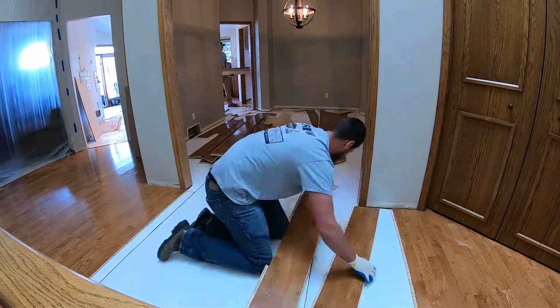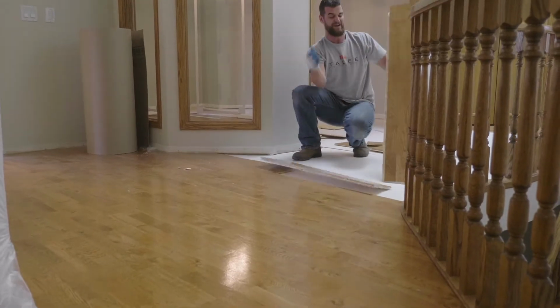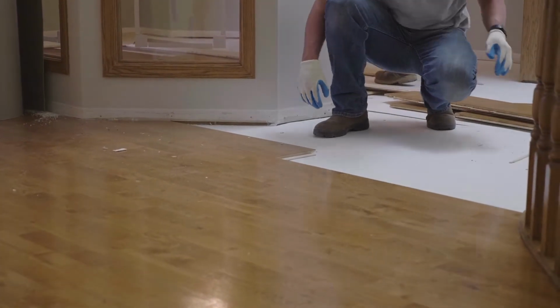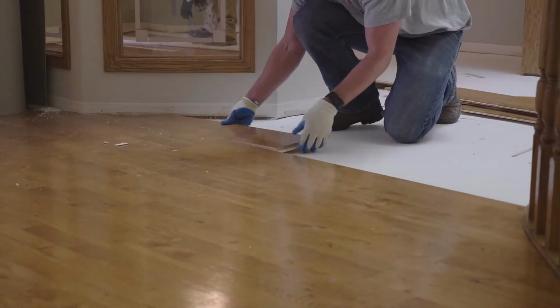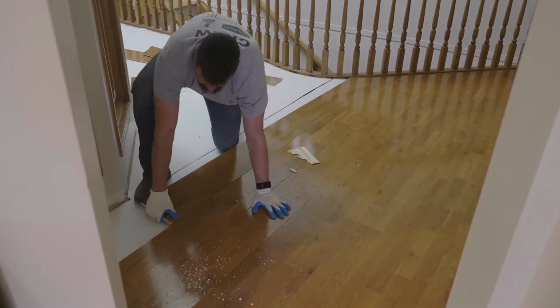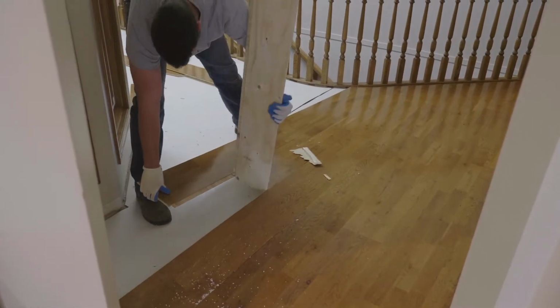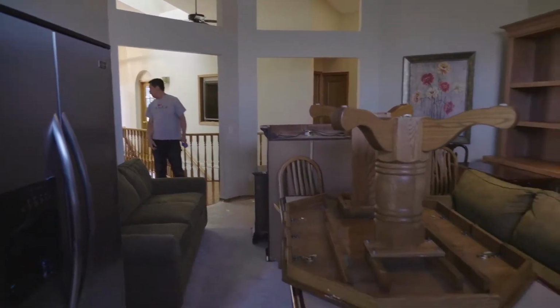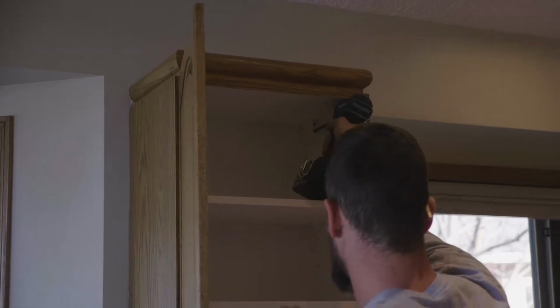Another big change that will happen here is all this hardwood flooring is all going to be changed to engineered flooring. One of the things that you can tell is that they changed this flooring once before. However, they did floor transitions and change the direction of the flooring. So what we usually want to do is make sure that the flooring is going across the floor joists for the most structural integrity. And we want to have it all running one direction, not more than one direction. And right now, it's going in a few different directions, so we're going to get that all straightened out.